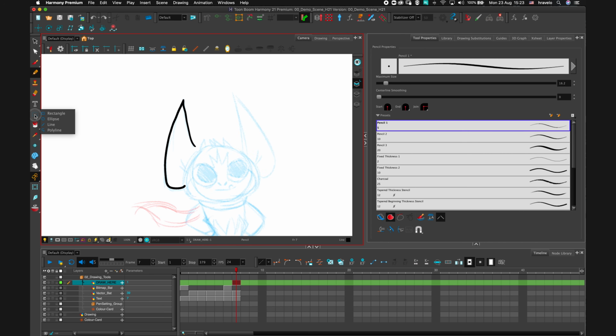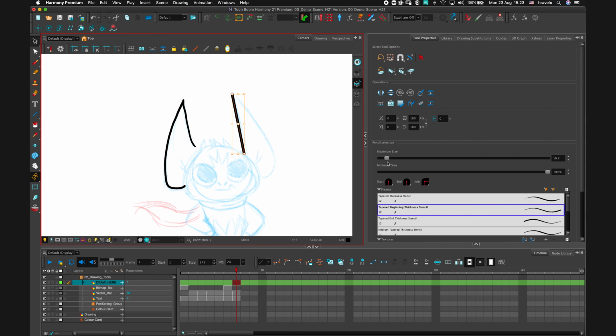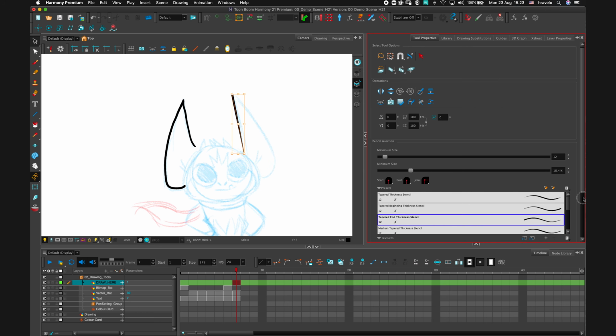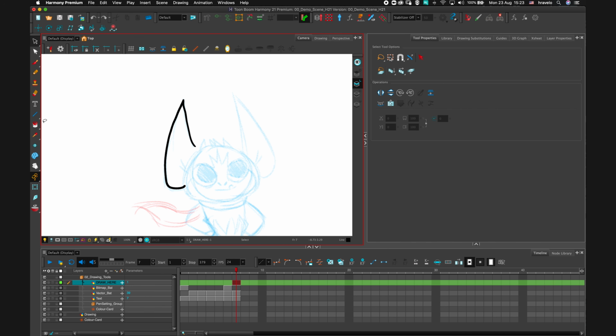All the tools that we've got here, from rectangle, ellipse, line, polyline, all of these actually use the pencil line. So if I choose the line tool over here, for example, you'll see that once I've finished drawing the line, such as a straight line like this, I can go and change that the same way as I was changing my pencil lines afterwards, including adding a texture to it if I need to. But while I'm on the line tool, I want to show you a few functions that the line tool has.